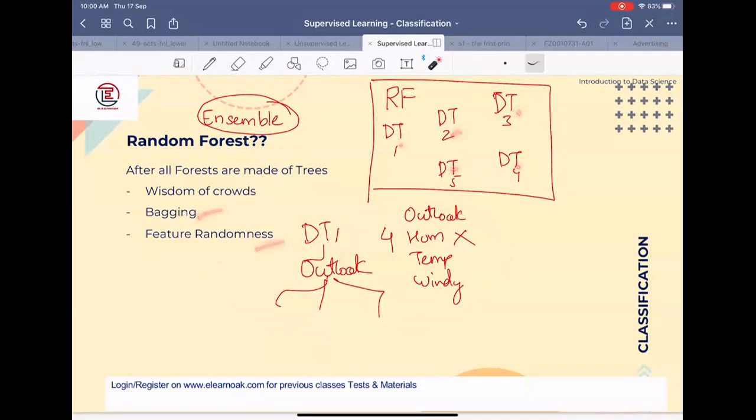So there are multiple ways of doing this. Two very commonly used ways for random forest are bagging and feature randomness, where we decide how we will be making different trees. Once we have these different trees, the answer is very simple. We will take a vote. Let's say decision tree 1 says yes, play golf. DT2 says yes, play golf. DT3 says no, don't play golf. No and no. Then we will say 3 no's, 2 yeses. We will go for no. That is how we will use an algorithm called random forest.